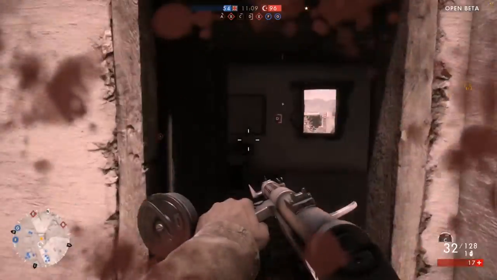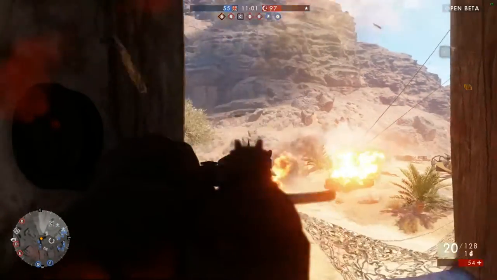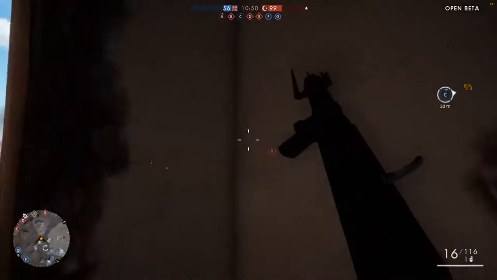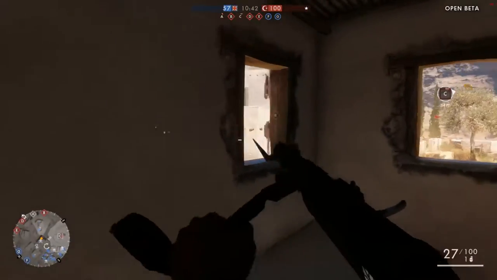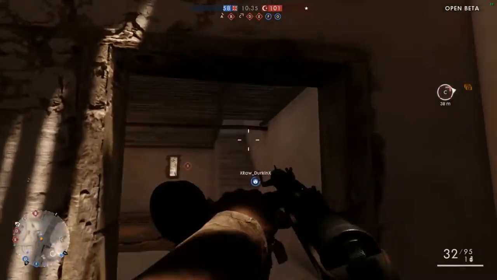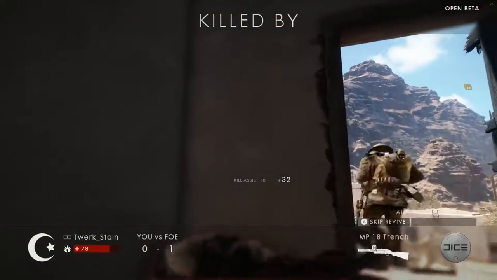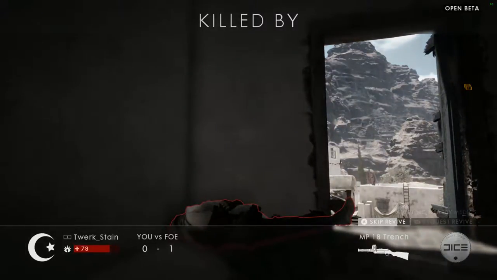There's my body. Say what's up. They still don't have wall banging, I guess. Alright, let's see if we can jump out this window. Oh, it's so skinny and everything, you know? Gosh dang, this game's graphics are really good. Let's go upstairs. Oh shit. Oh hi! I did not see him. Revive me, come on. Do this for me, please. Alright, whatever.